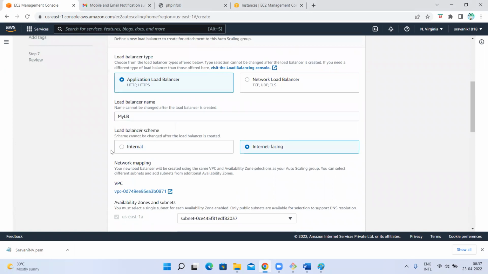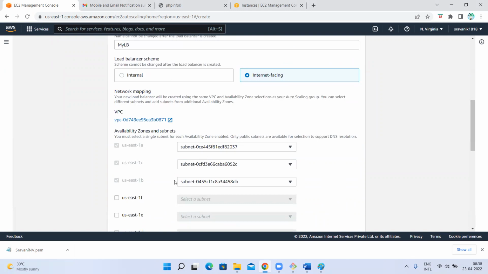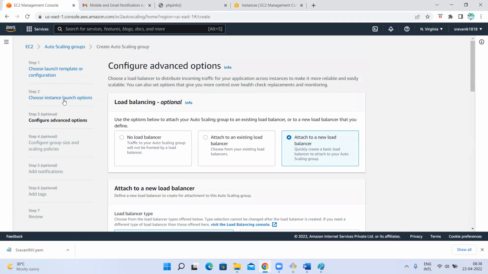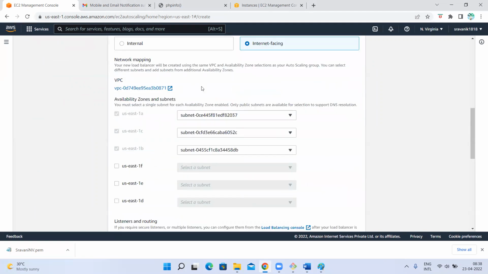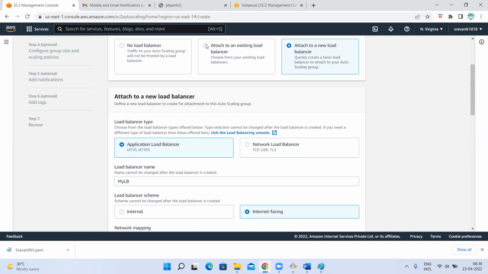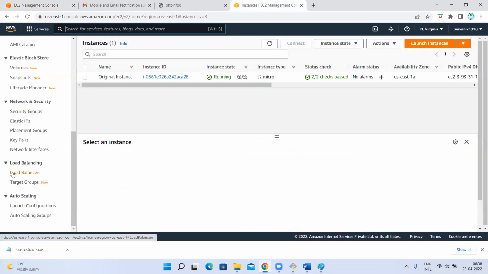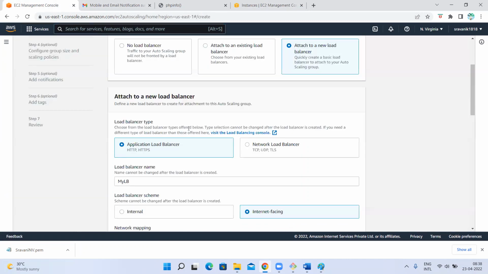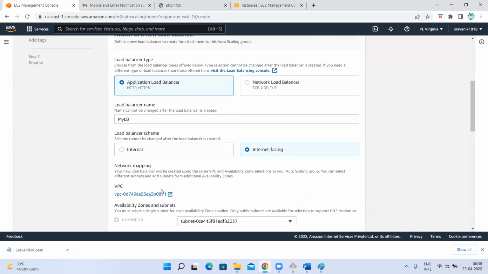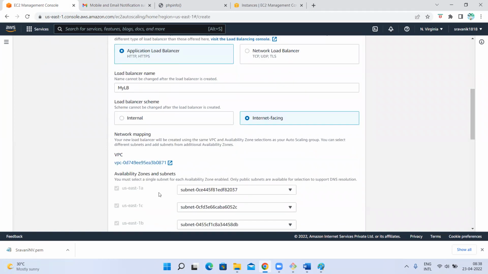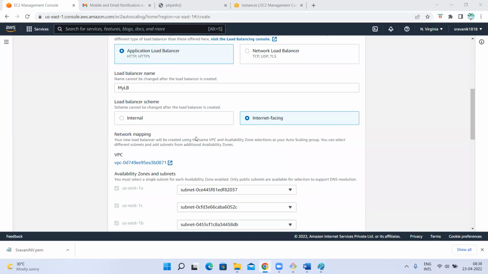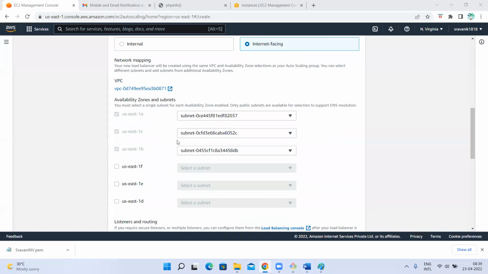My load balancer. Everything with the same naming convention. It needs to route the traffic to what? In the previous step, we selected that the instances need to be created in 3 subnets. Now the load balancer should be routing the traffic only to those 3 subnets. As we are creating it here, it automatically selected the same subnets we selected in the previous step. If you have already created a load balancer separately, you need to cross check and make sure it routes the traffic to the exact subnets. But here it is auto selected, since we are creating the load balancer here itself, so it has selected the same availability zones automatically.